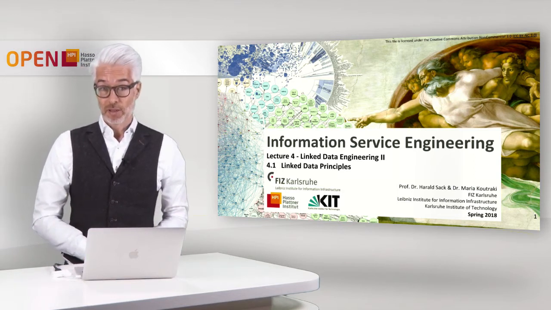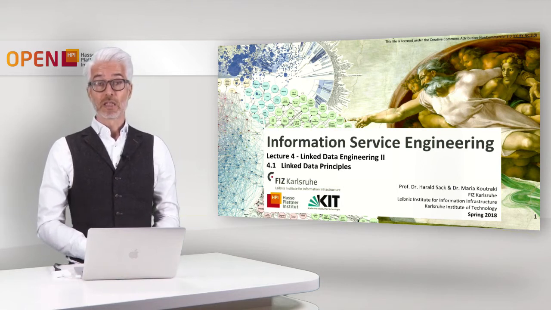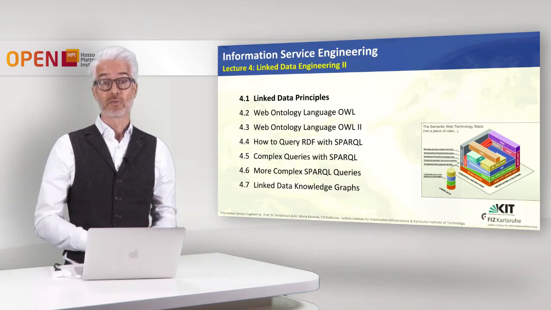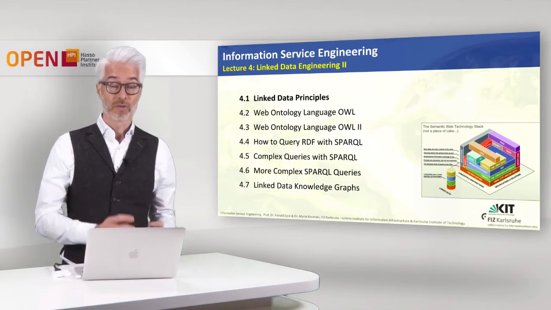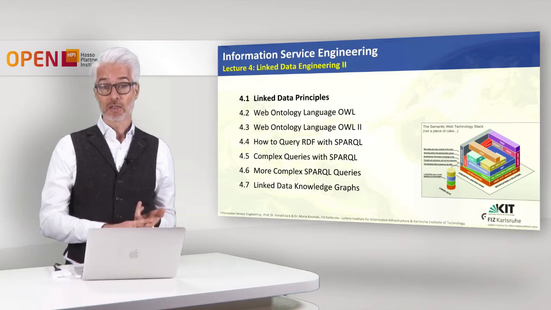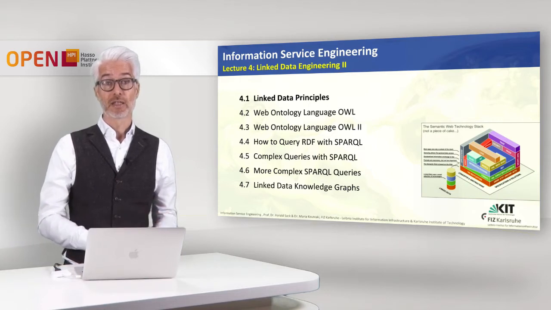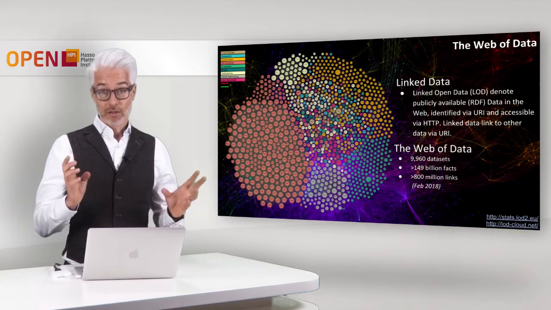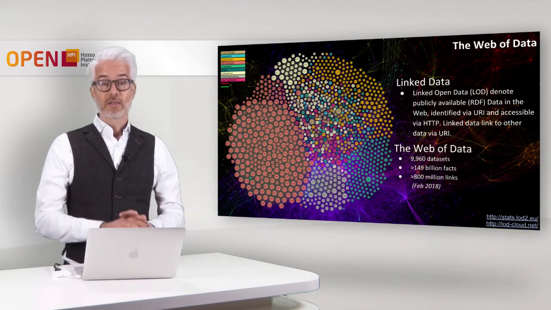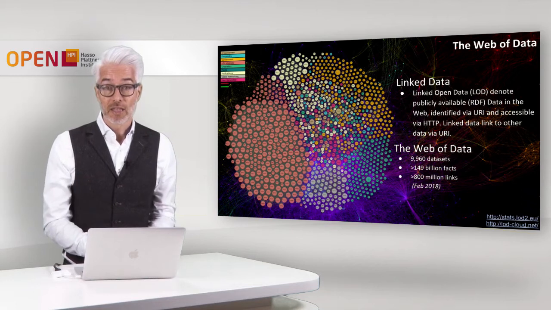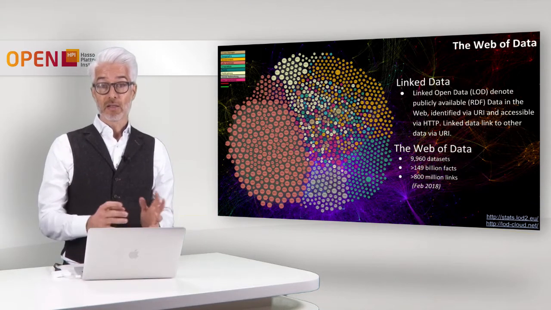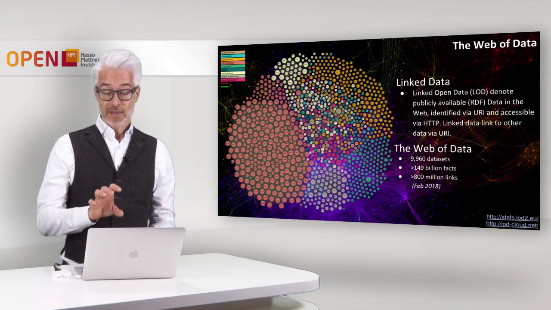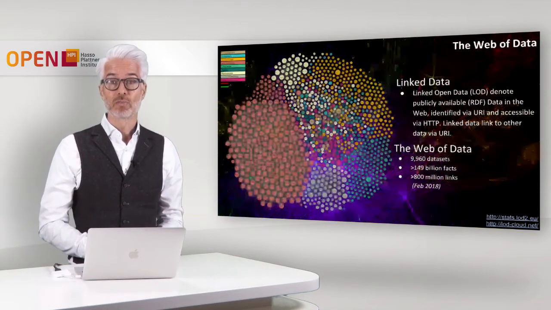In this first part of this lecture, we will start with the so-called linked data principles, which are based on all the technologies that we already know, starting with URIs, with HTTP content negotiation, and of course RDF and RDFS. So, based on all this technology, a huge web of data already exists on the web, and many of these datasets are already open and freely available. So this then forms the so-called linked open data cloud.